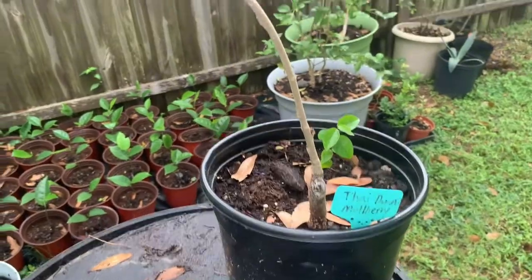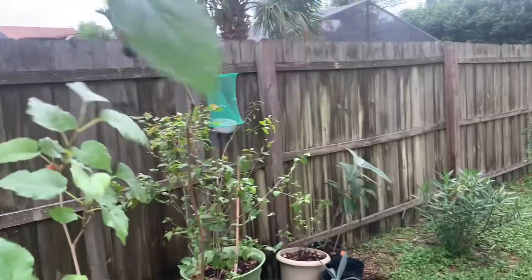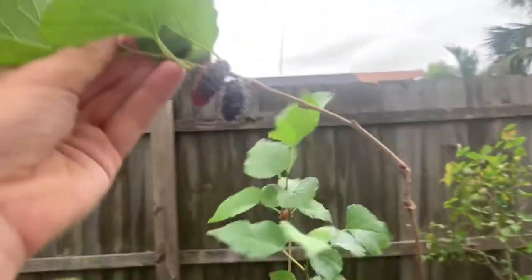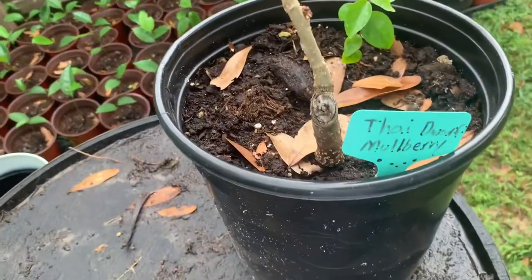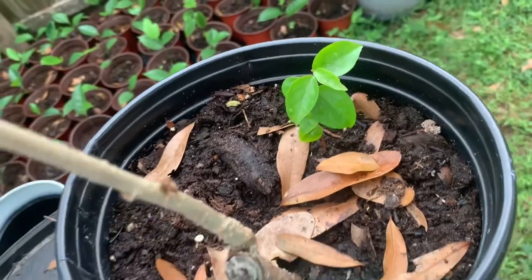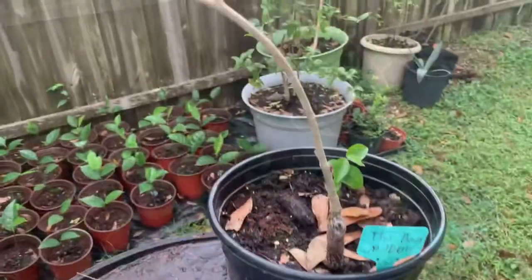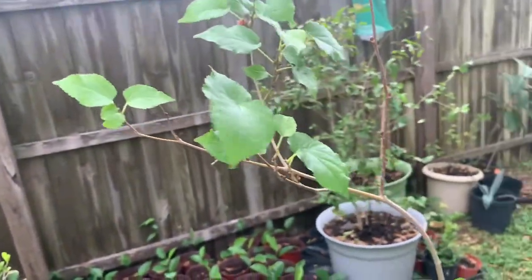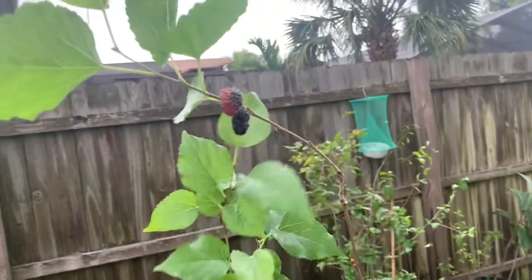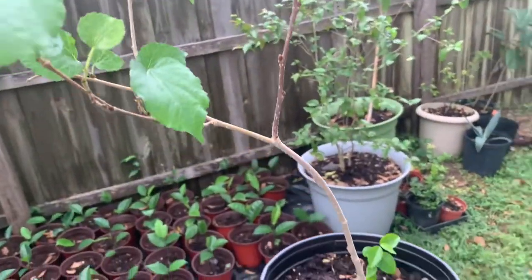So this is a not even 1 year old cutting, and this isn't even its first time fruiting. It's actually its second time fruiting, and I didn't even prune it. I got it in a 3 gallon pot, and I got a little Suriname cherry growing in there right now. This variety, Thai dwarf, is also known for fruiting so much at a time that its limbs will get so heavy and they'll actually break off of there.